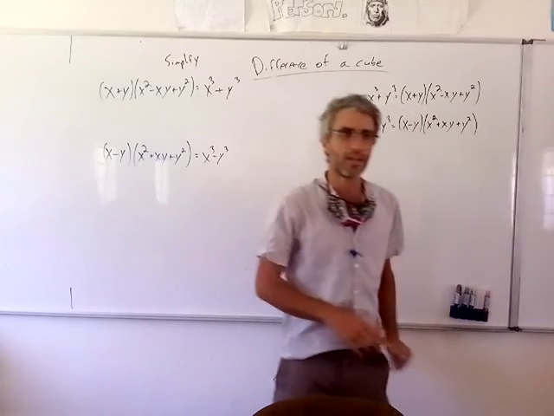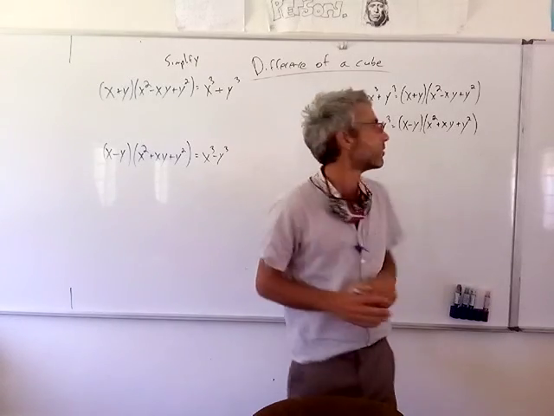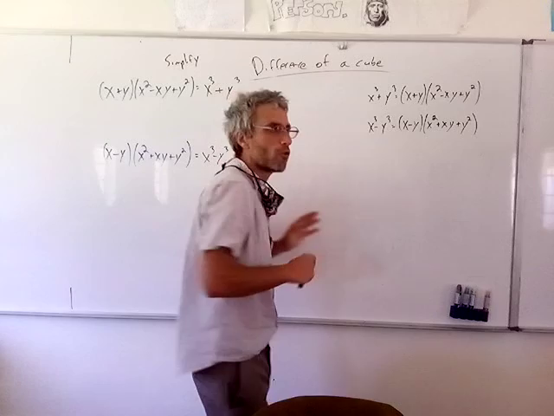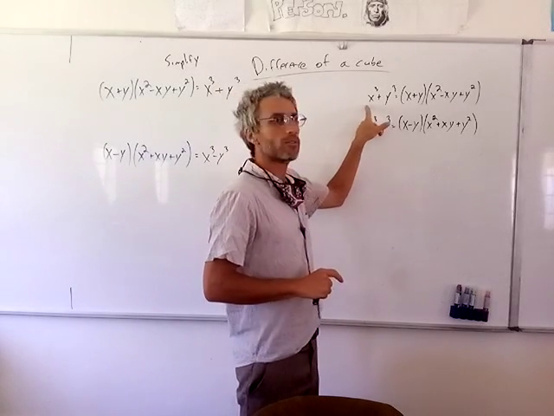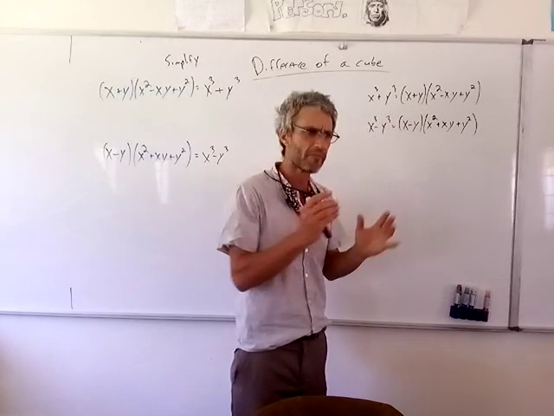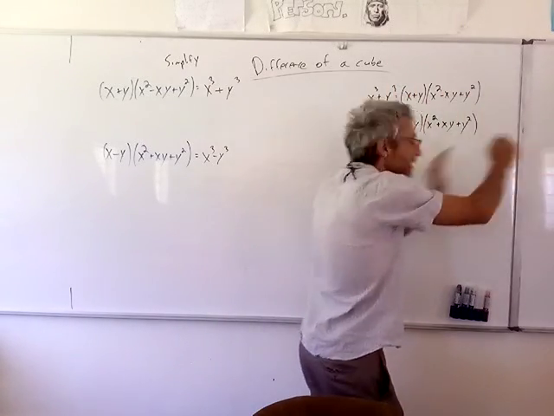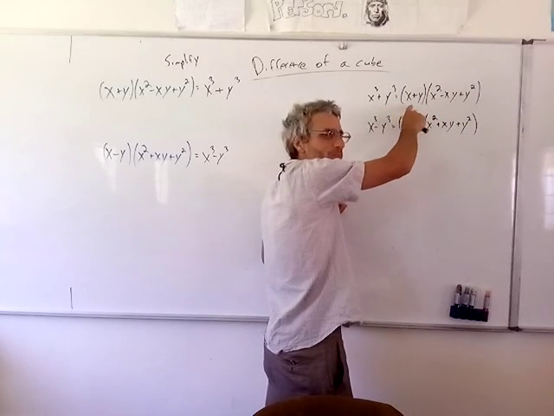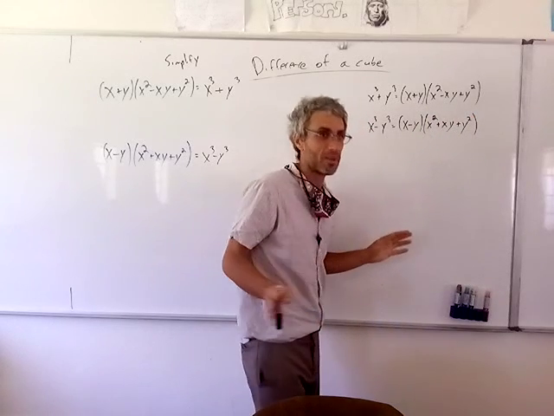But more importantly, you came up with a formula. Now we're going to use these formulas to do the reverse, to factorize. So if I ever write for you x cubed plus y cubed, factorize this. Remember, to factorize you need to move from something plus something to something times something. So wherever you have x cubed plus y cubed, now you can write x plus y times x squared minus xy plus y squared. It's quite complicated.